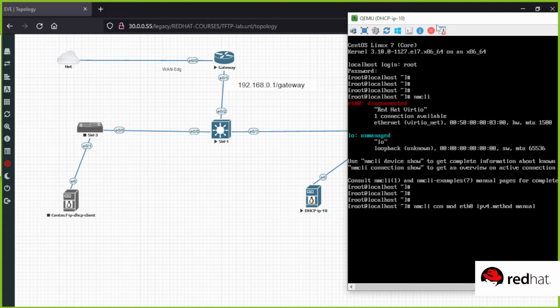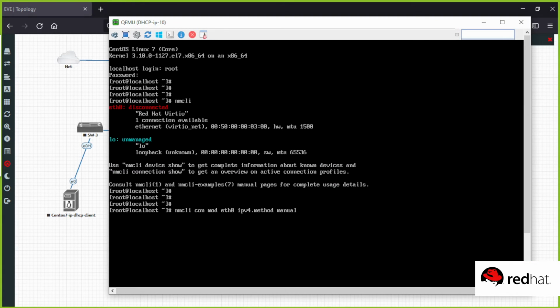Now if it's manual, then assign the IP address. Next, ipv4.addresses will be .10/24. That's how you say it.